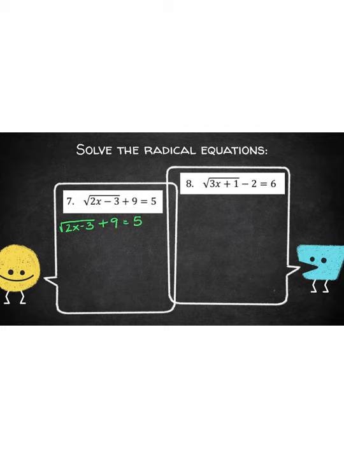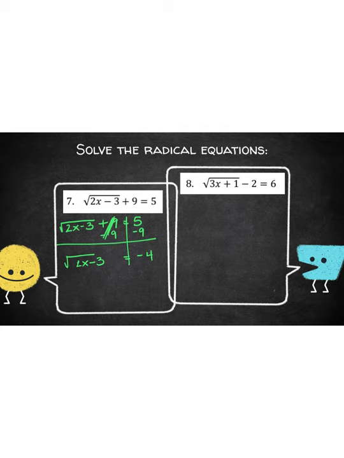Remember, you got to get x all by itself, and you want to start with the furthest thing away from x. So right now, the furthest thing away from x is that plus 9. So I'm going to subtract 9 here and subtract 9 here. Okay, so under my radical, I still have 2x minus 3, and it still has a radical over it, so I'm going to keep that there. So we already got rid of these 9s, so those are gone. So on this side, we still have the square root, under the radical, we have 2x minus 3. And here it's going to equal negative 4.